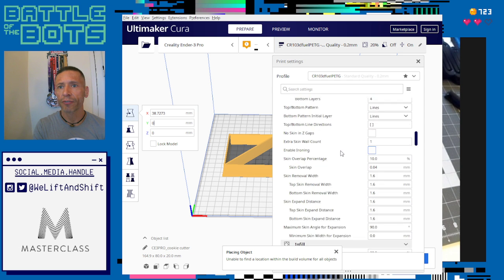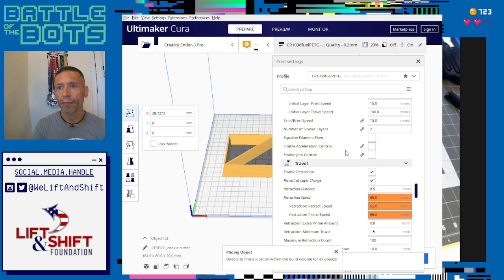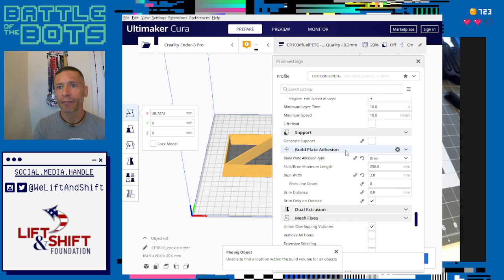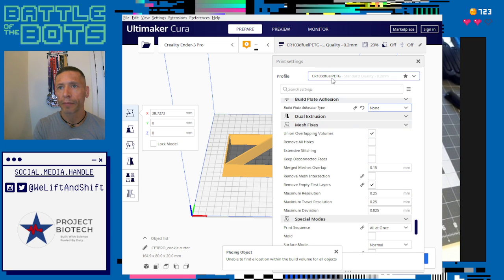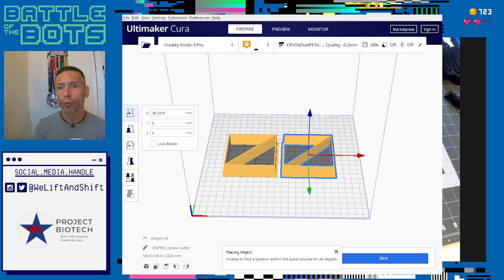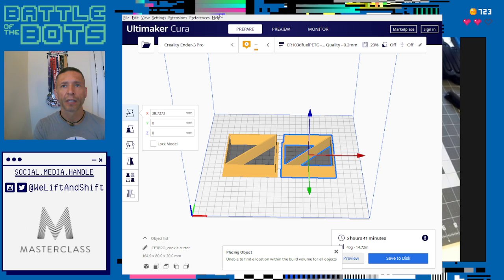So let me turn off some settings right here. Don't get distracted by this. This is just the massive hundreds and hundreds of settings that you might see. And I'm going to turn this off so that I can show you what happened with the first print. I'm going to turn off my adhesion settings so that you can see what happened with the first print.